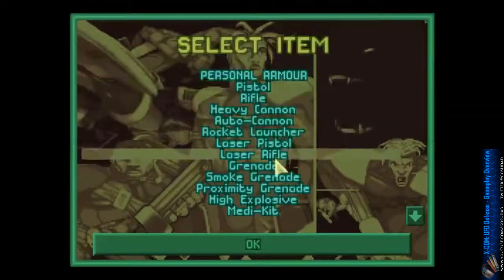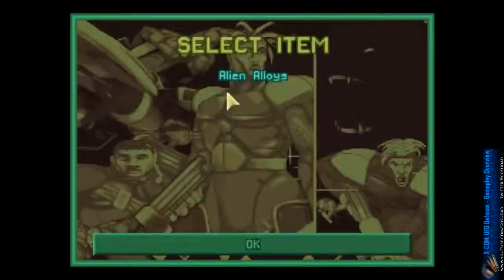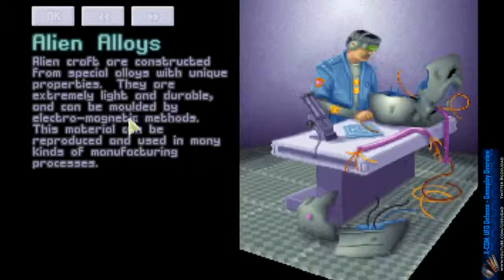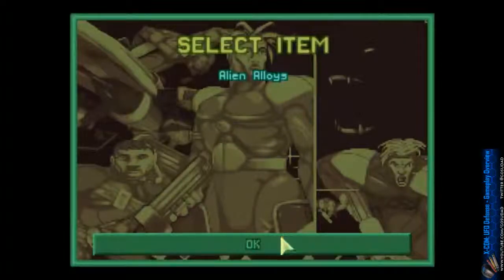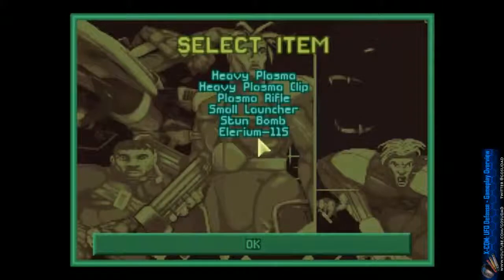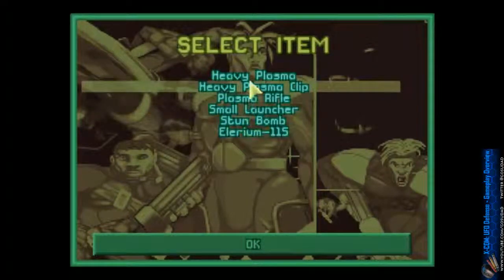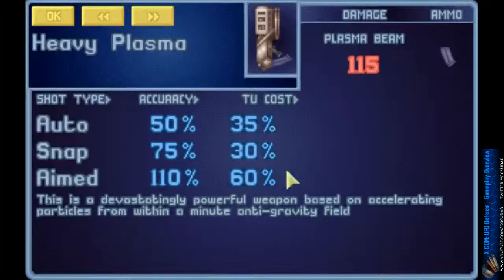Now the other thing that it does is every time you research an alien technology, for example like a UFO component like these alien alloys, it gives you a little entry giving you kind of like a story description of what these alien artifacts are about. In addition to that, you can also research alien weapons. So if we go here to the artifacts area, we can see that I researched a heavy plasma gun, and it gives you the stats for that.